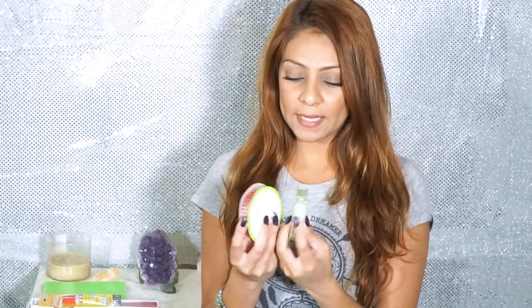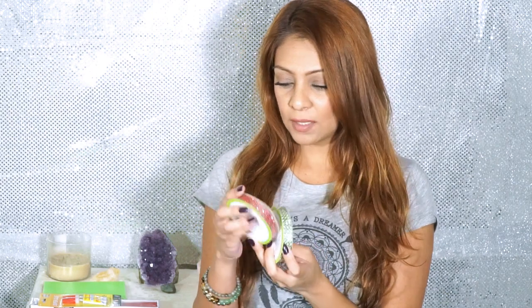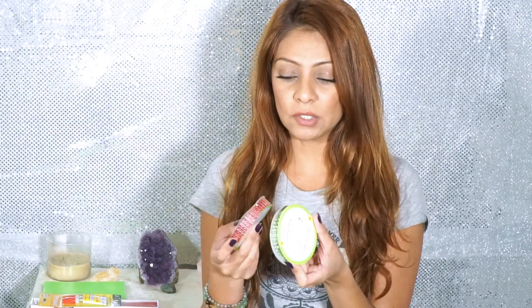The next 2 things I got are these ribbons. I don't even know what to call them. What are they called? They're called diamond wrap ribbons. I got one in red and I got one in green, and I'm going to be using this to apply onto my jar candles, and I'm going to be using the crazy glue or the super glue to attach it. So I'm going to see how that goes. But unfortunately at my dollar store they only had these 2 colors, and they had a purple, but I wasn't really interested in the purple ones. I wish I could find gold and silver, but this is all they had at my dollar store, so I'm going to be working with these.